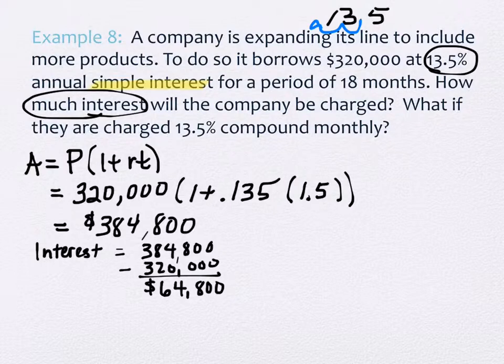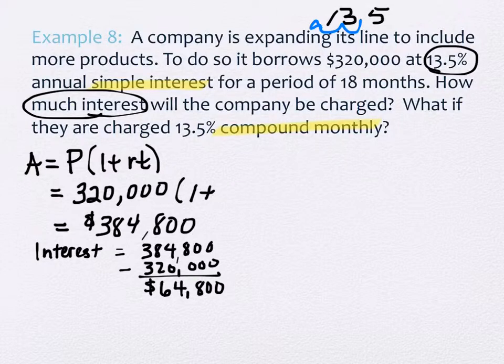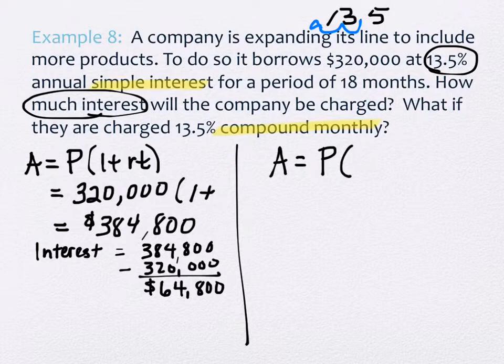All right? Okay. The other part of the problem asks, what if we do the same thing but it's compounded monthly? You guys with me? Okay. So if we do this and it's compounded monthly, we use a different formula. Agreed? Yes. Okay, so I hate that I'm about to erase this because I feel like that's inappropriate, but I need a little bit more space and I didn't plan very well apparently. You guys all have it written down yet anyway, right? It's all good. All right, so we've got A equals, we have P times 1 plus R over N to the NT.